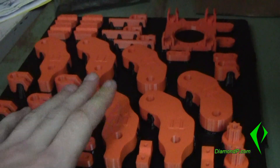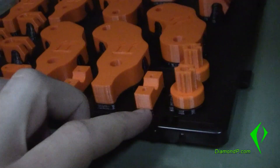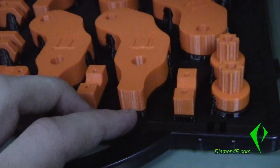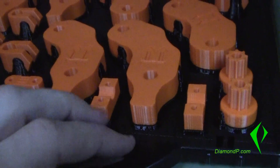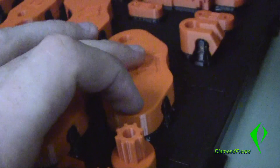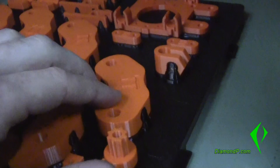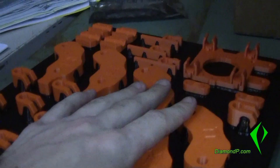Here are the 3D printed pieces — everything was printed out. You can see the black stuff here is actually support material, and this dissolves in a bath that I put the parts in. It's used for creating shapes like holes throughout a part. Because when the plastic is laid down it's hot — about 300 degrees — and it will actually deform and lay over if you don't have support. That's what's nice about this printer.